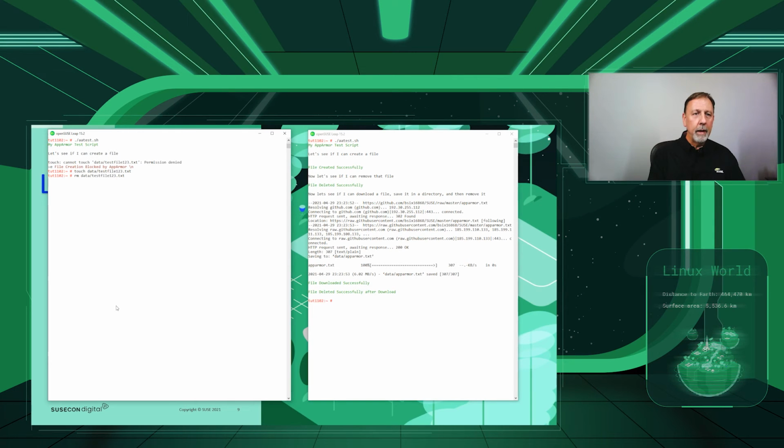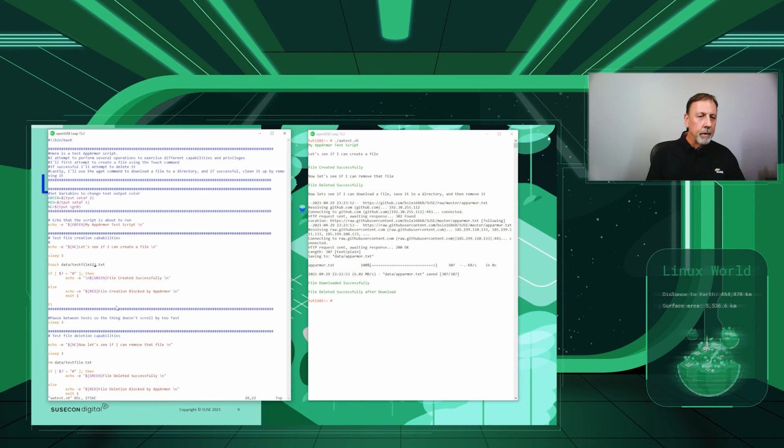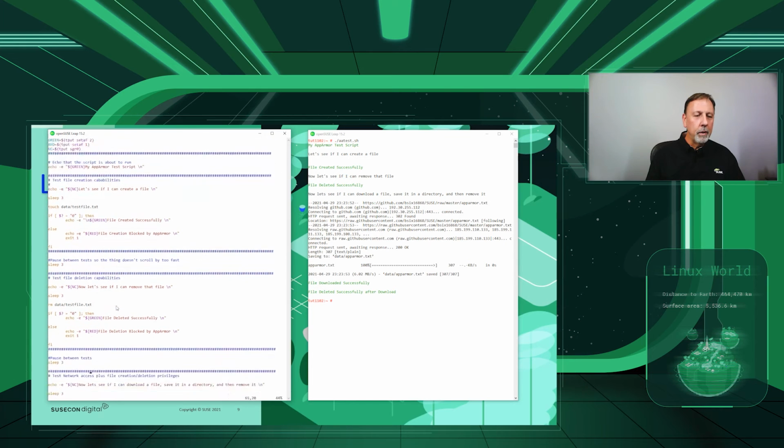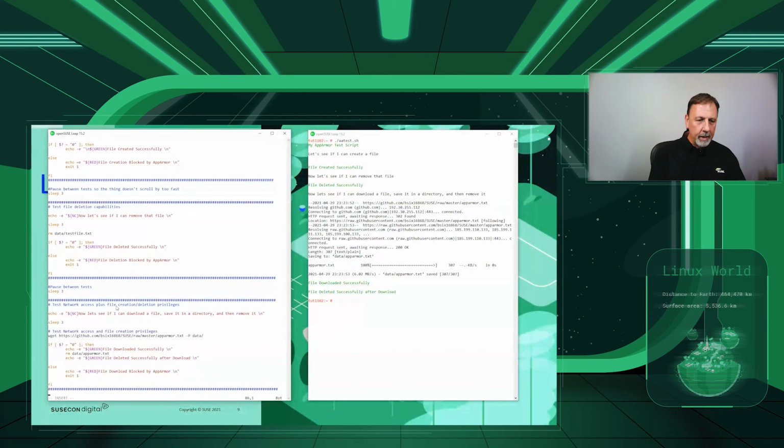So let me clear that file. And then let's go back and edit our file one more time. Let's put back the changes to original, but let's just go to the bottom and let's try in a different directory. We'll do it in root's home directory because that's where we're running this from.